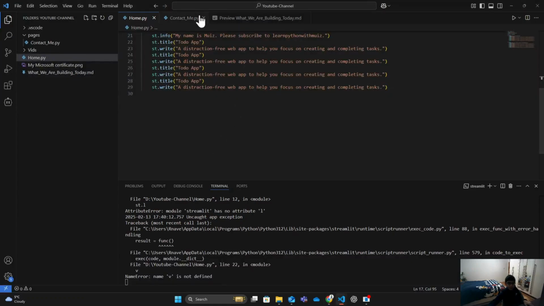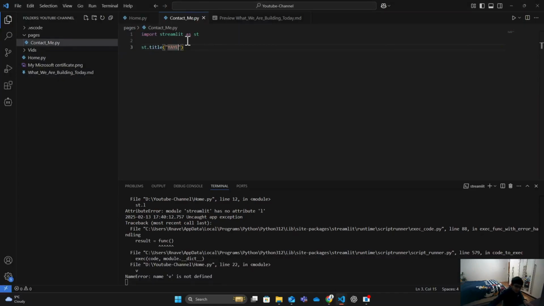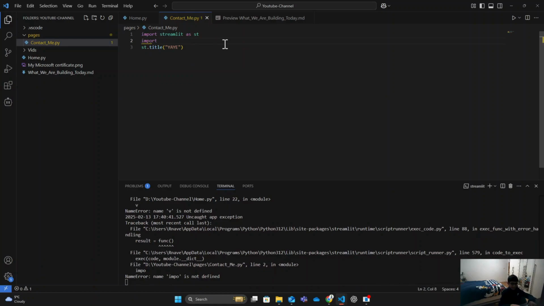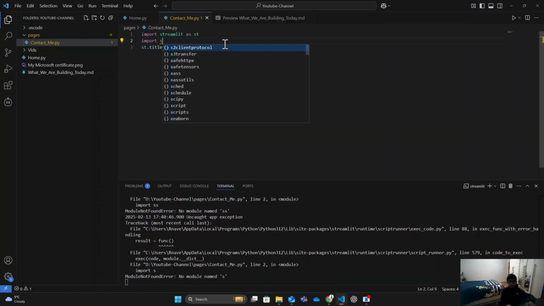We haven't added the main part, the email functionality. So in this, you have to import a few more packages. One of them is ssl, and I can't remember what the other was now.